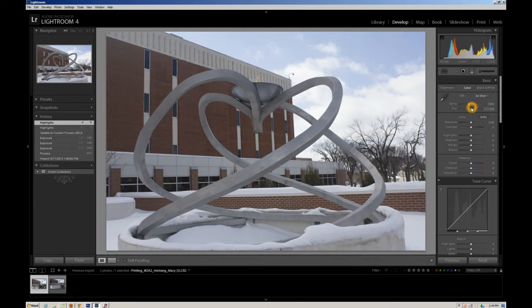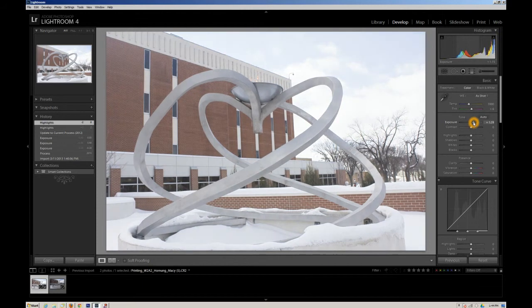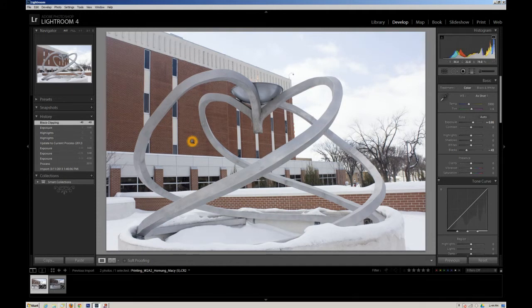First of all, what we're going to do is kind of a global adjustment here, and we're going to bring up the exposure a little bit. And so I like somewhere in here. I think that what you can see here is that we're not actually clipping any highlights, and if we were, then you would see a red overlay, so that's a good thing. Maybe a little bit right here, pretty minor though. But what you see is that the blacks are pretty far over from the left of the histogram. So what we're going to do is move the black point to the left, and you can see by doing that we've made the bricks a nice rich color here.